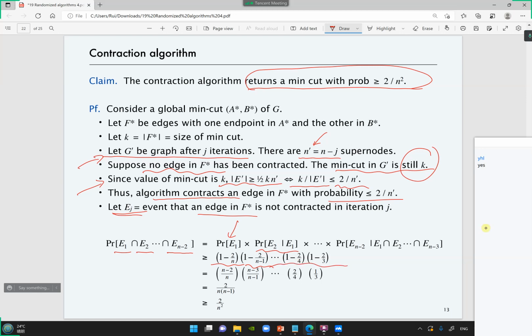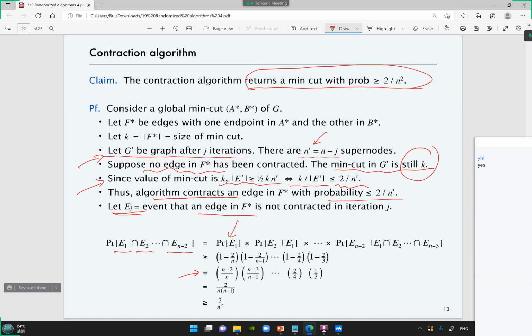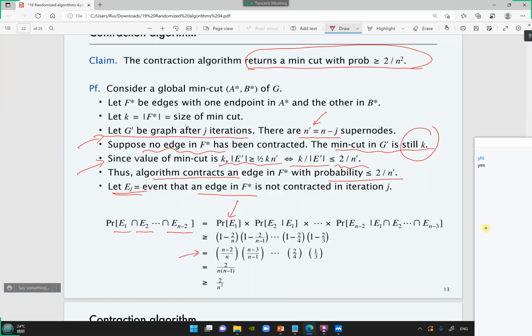All right, so now we're going to simplify this expression. Once you simplify, what you see is that a lot of these terms are going to cancel out. For example, the next term over here would be n minus 4 over n minus 2. And so the n minus 2 over here and the n minus 2 over here are going to cancel.